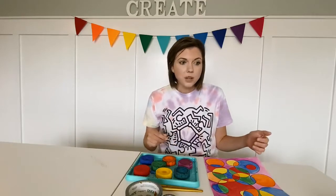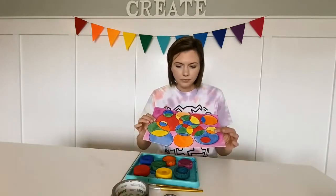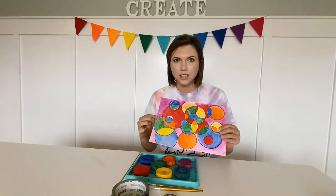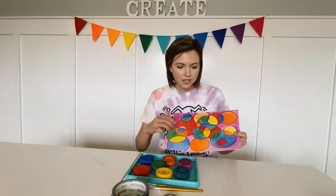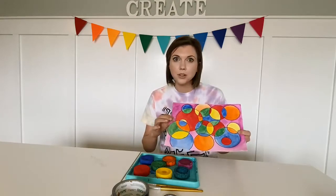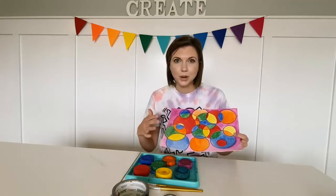So for these geometric designs, we're going to use geometric shapes. I am going to show you an example of circle one that I did. And if you notice something about this, I overlapped all of my circles. And this is really important for this project because as you overlap them, it's going to create new shapes. And in each new shape, you're going to do a new color. And that's going to add a lot of interest and excitement to your project.